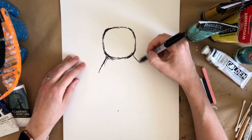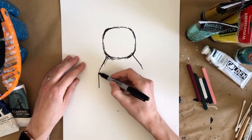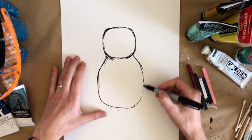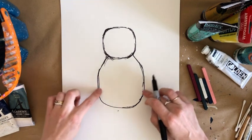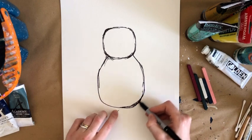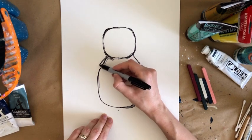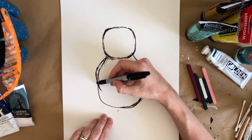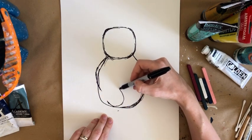Then I'm gonna do this, and then I do a giant U shape just above the reference, because that's the line where I want his feet, the soles, to be. So just below where the stomach, the belly, ends, the body here. And then I'm gonna do the arms. Don't worry if the shapes are overlapping and it's not perfect. It is not supposed to be perfect whatsoever. It's just fun and very loose.